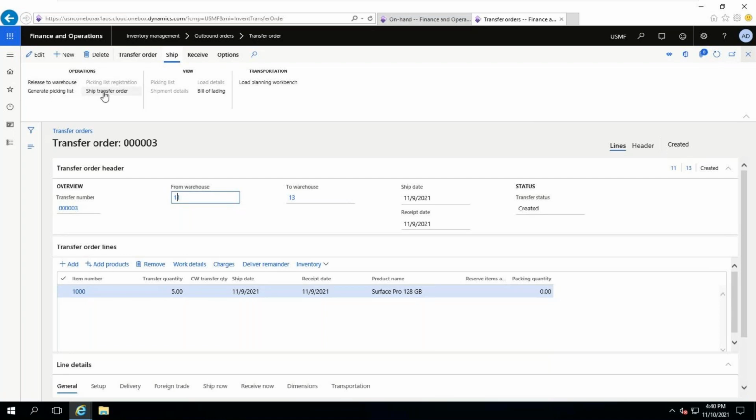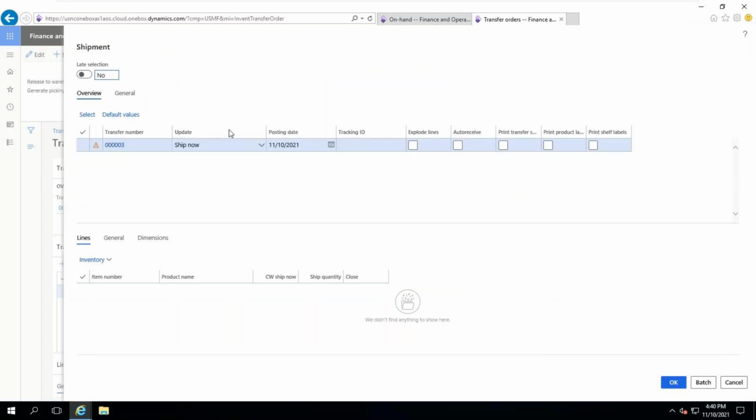So let me do ship transfer order. Ship transfer order means it is dispatched. Okay, so you can click here. Instead of ship now, you can select all, click OK.